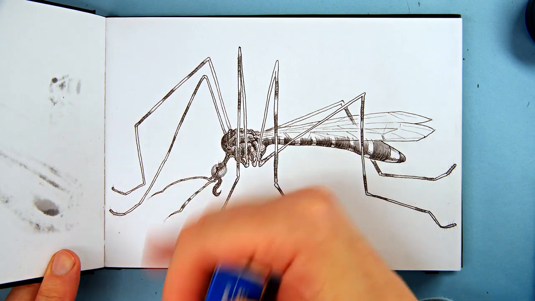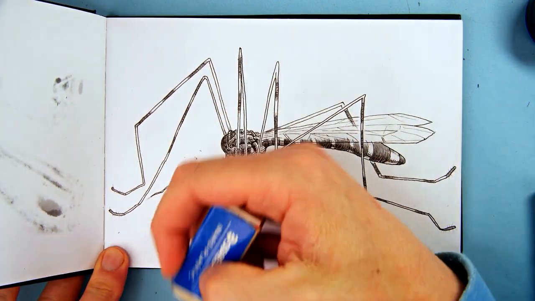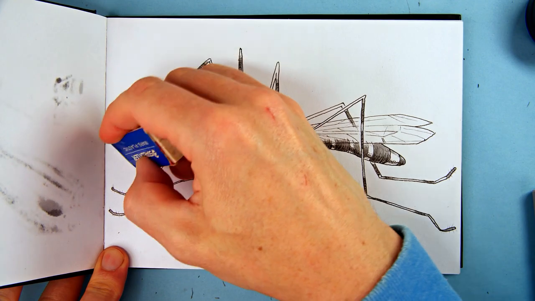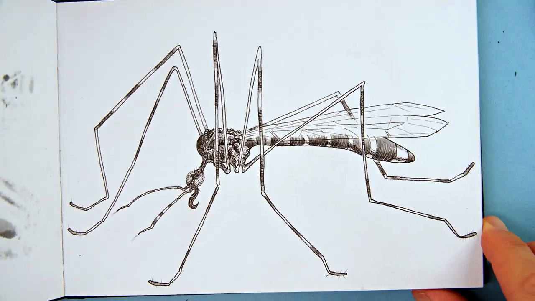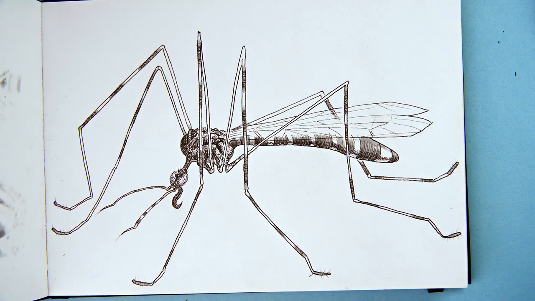Just to finish off I did a bit more erasing and there's a few more faint pencil lines there. So there we have it one finished crane fly. But I'm pleased with the drawing and I'm glad that I went in with the Copic markers and added that shading. I think that really helped.